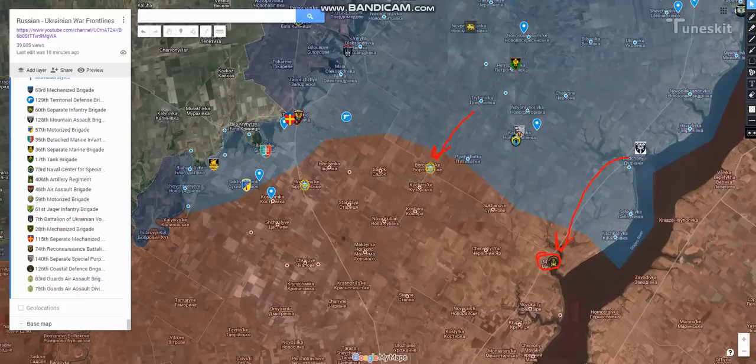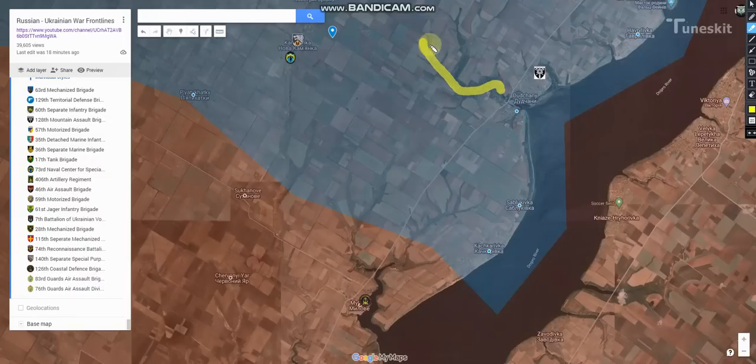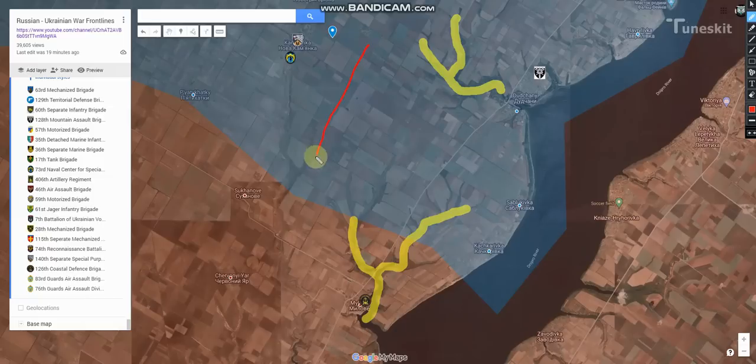And so let's look at the geography a little bit over here. So you can see that around Dudachani, it is very close to the Dnieper River, and that it is also around these tributaries that go deeper into Kherson and inland. And so you have something very similar going on in Milove over here. So around this tributary, you have a lot of tree lines and some forested areas. But besides that, it's mainly just open fields.